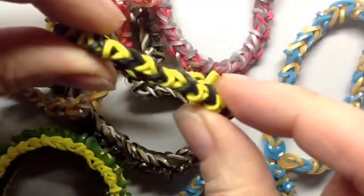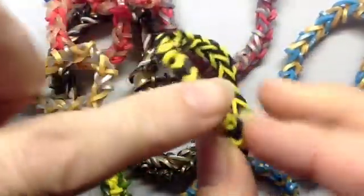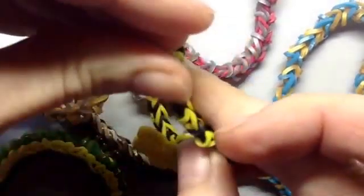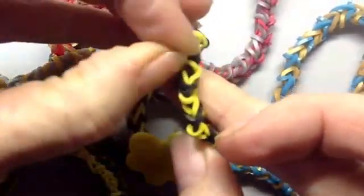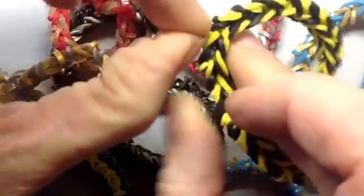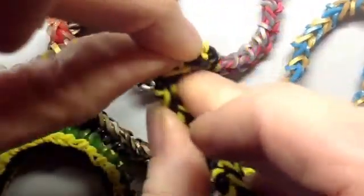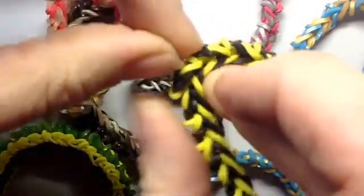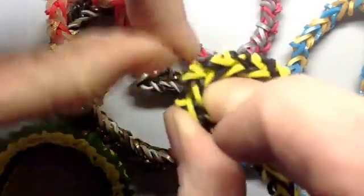I've got quite a few variations that I've been working on that have this distinctive look, what I call the teeny tiny look. All these bracelets somewhere have this triangular look, and from the side you do get a little bit of a ridged feature. All of these bracelets tend to need just a tiny bit of playing with when you finish them off, so that you can pull them out.